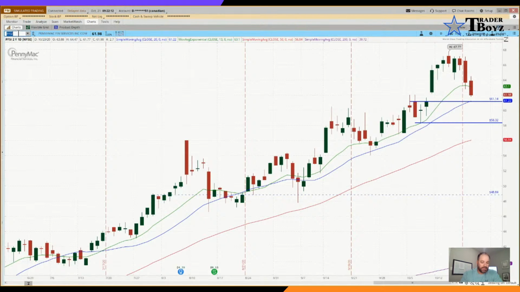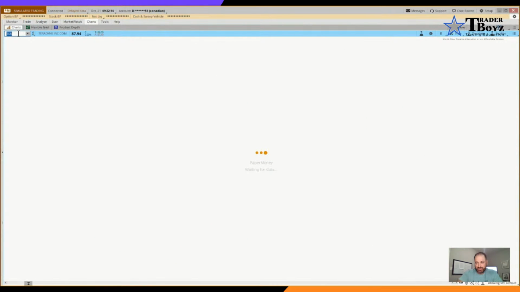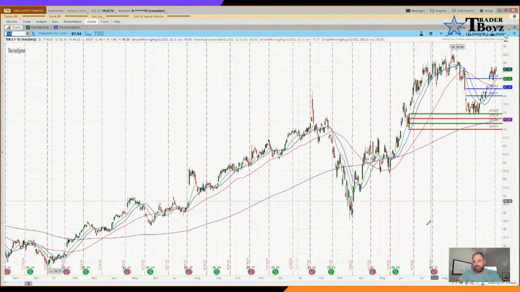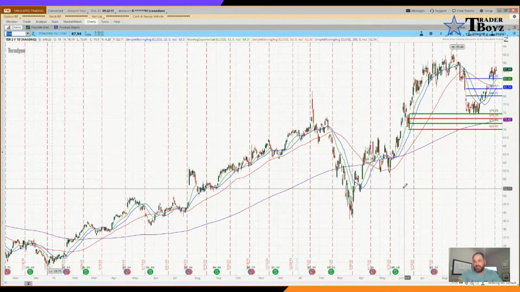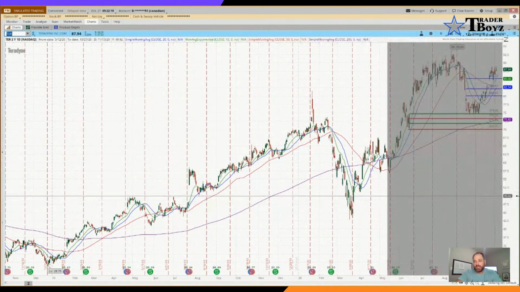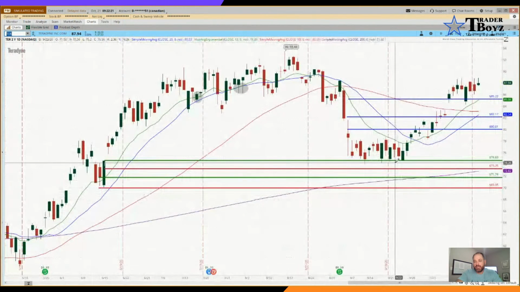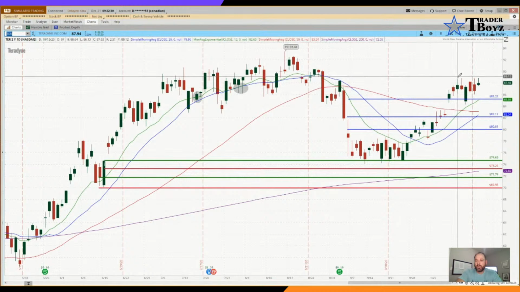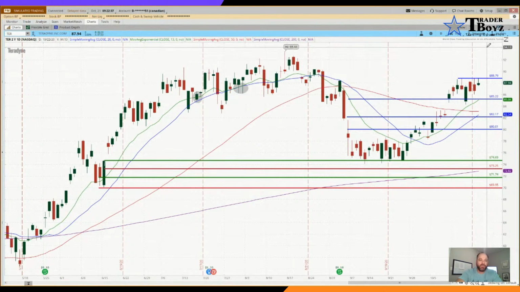Another one we can look at here, maybe TER. You can see the beautiful play we picked up on TER. This is from an email I sent out of stock picks. Beautiful entry point, got the low of the market, 3 targets hit and have gone higher. Now we've got a high base. We've traded high, we're basing. Break above 88.80 and you've got a breakout trade on your hands. This can really move and this can really run. So big play right there.